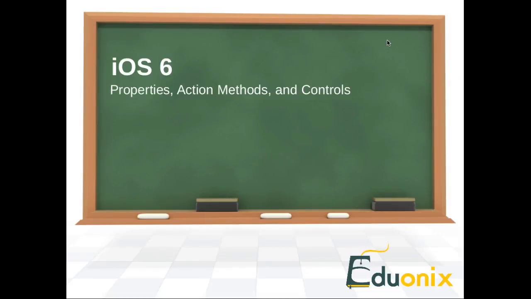Hi, and welcome back. In this discussion, we're going to talk about properties and action methods and controls. When we talk about properties in this discussion, specifically, we're talking about outlet properties that refer to passive controls upon our view in the view controller. Now, these properties and these methods, even though they function with the controller's view, they're declared in the controller itself. So we're going to talk about how things happen there and some important attributes of these properties as we go along.